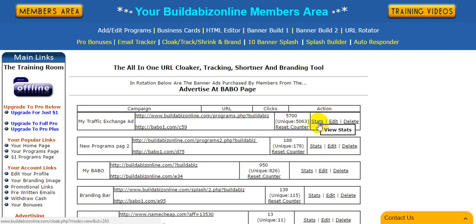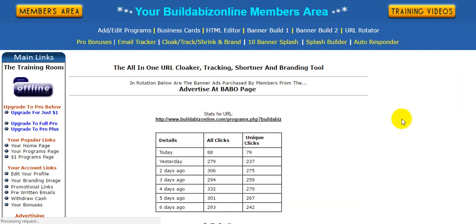So this will take a little bit to load up because of the video that we're making, but you can see how many clicks these have had today, and the unique clicks. But underneath that, it tells me where they come from. That's what I'm going to show you, but that tells me where the clicks have come from, what programs. Okay, so that's enough on this demo.